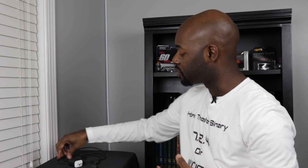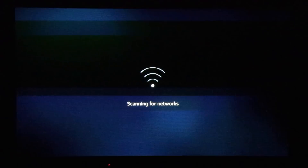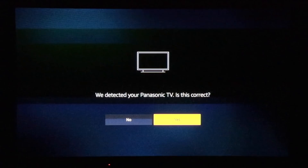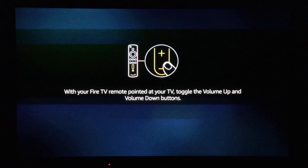From a setup standpoint, it's actually really easy to set up. The first thing you want to do is take the micro USB cable that comes in the box, plug it into its adapter with the USB side, and then take the other end — the micro USB end — plug it into the port on the stick. Plug the adapter into your outlet, and then plug the stick into the HDMI port on your TV, your receiver, or whatever you're going to use. Next, turn your TV on and select the input for the Fire TV Stick. The setup process will walk you through all the steps, including configuring your remote to control volume on your TV or AV receiver. After it's complete, you will be able to watch all the content you want.